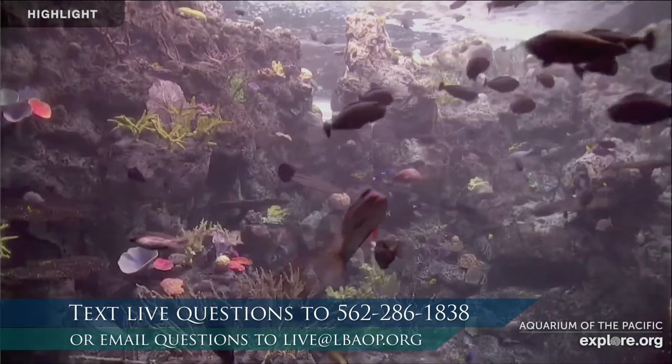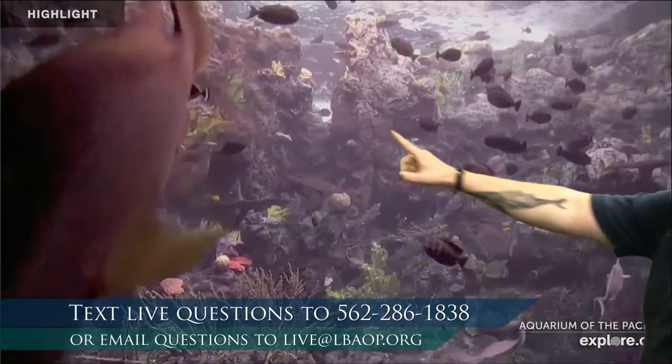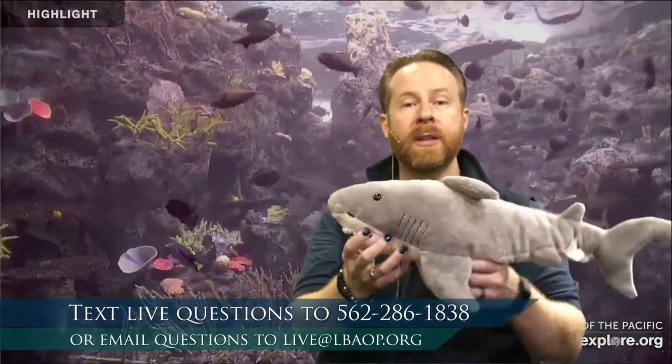It seems like we have some different shaped fish. This one's got a big forehead; that one's got some pretty spots on it. Now, most of the fish have a very similar shape called fusiform — it's like a football. Here's my shark example for that. This football-ish shape helps with their ability to swim; it's what we call aerodynamics. Like our vehicles being a special shape to go faster through air, fish can be special shapes to swim faster through the water.